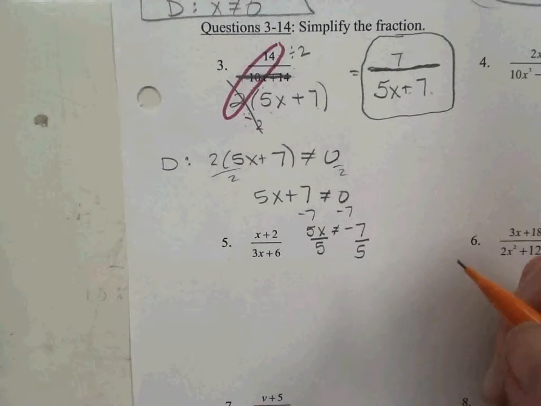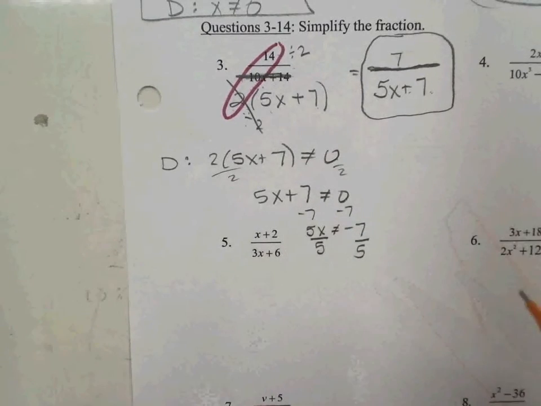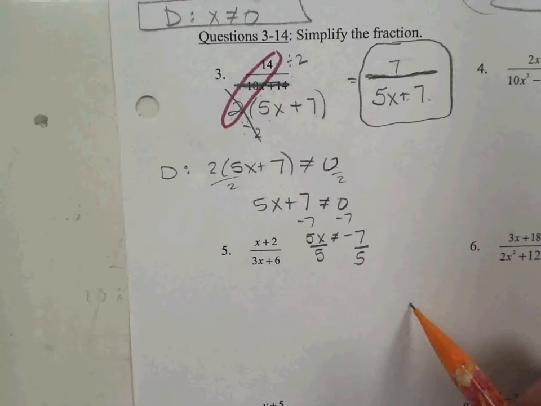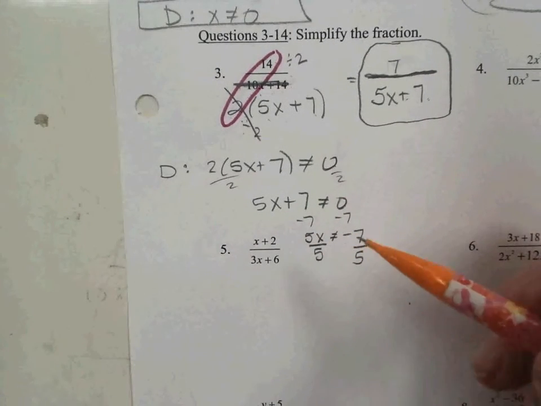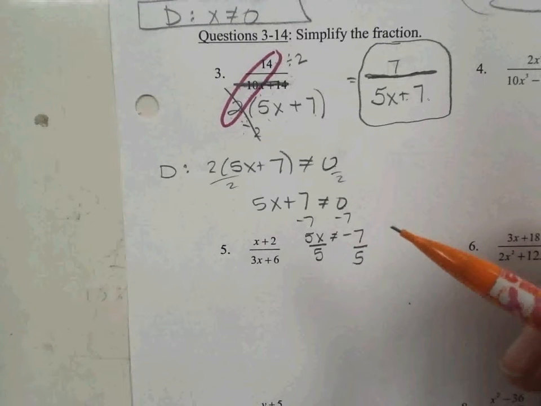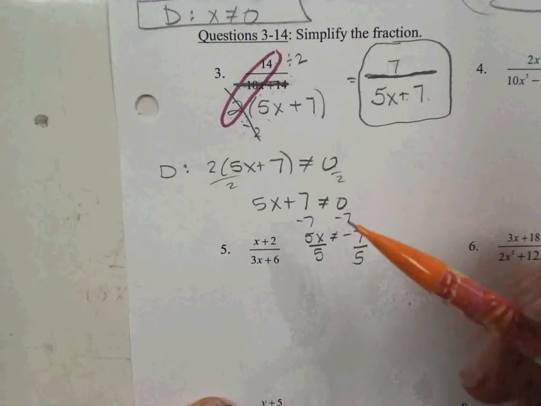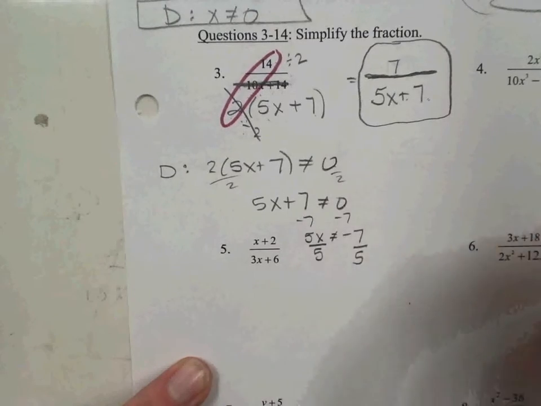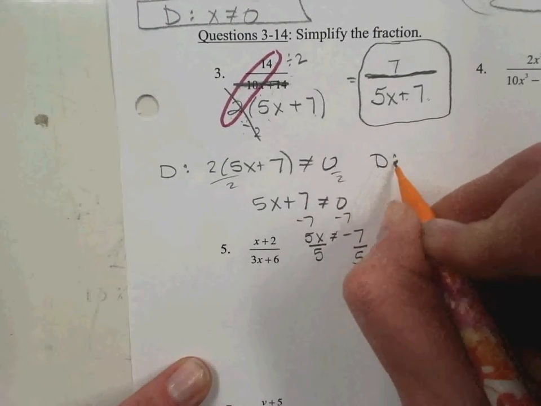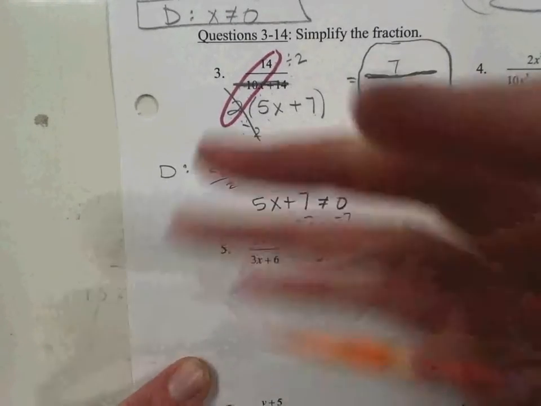So there's two parts to what we're doing now. We're simplifying the rational expression, and then we're also finding the domain. If we have variables in the denominator, there's always going to be values for x that make that denominator 0. And we have to identify what those are and express that that is not a value that's allowed for x. So we always find the domain, setting the denominator equal to 0 or not equal to 0. Ultimately the domain here is x cannot equal negative 7/5.